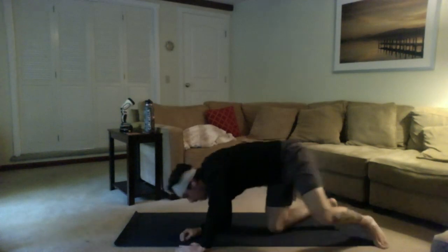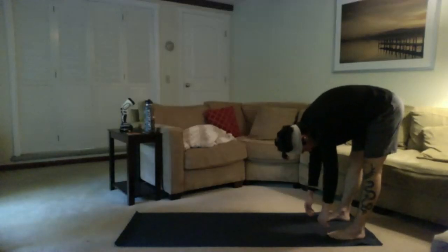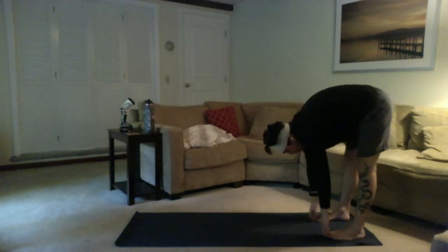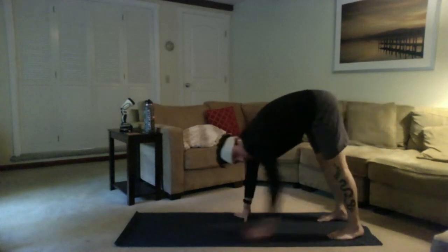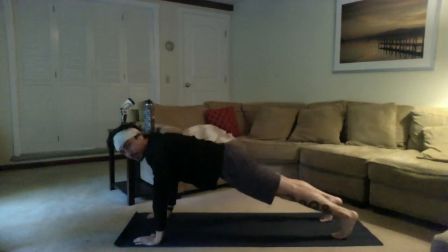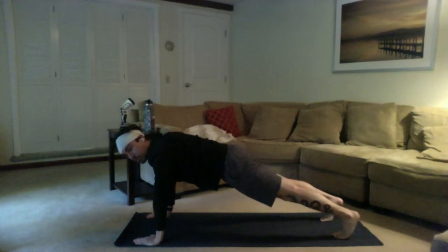So let's get up into the second part of the warm-up here. We're just going to do a pretty common flow that I usually do in my other classes. That's the dynamic runner stretch. So go ahead and try and touch the toes here, guys. Bend the knees a little bit if you have to. Then when you're ready, walk those hands out and we can find our nice high plank position. So let's hang out here just for a moment. Again, try and find that place where the pelvis is tucked, the glutes are squeezed, and we're exhaling all the way out.